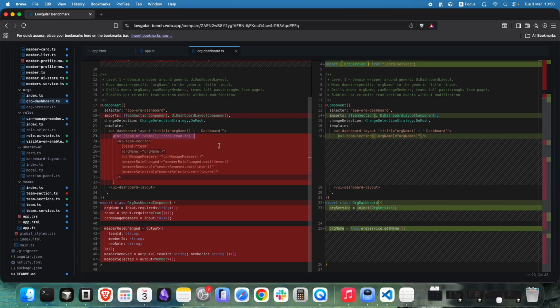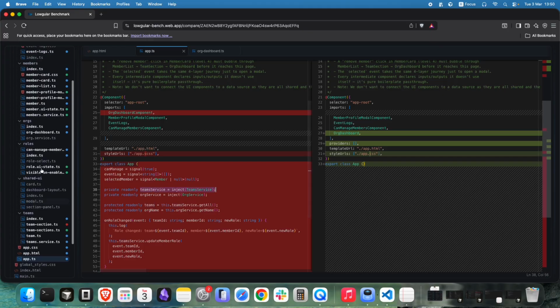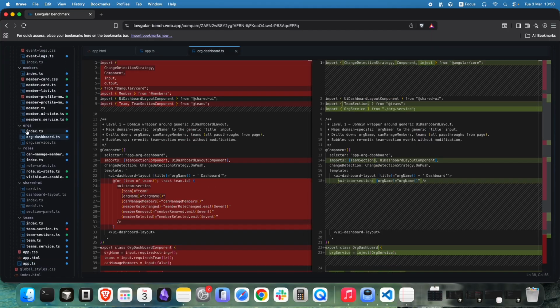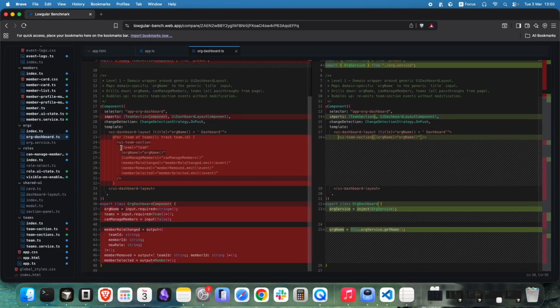Technically, in order to get those teams, I used to call the team service, you see, and since I am in an org module, I shouldn't know much about the teams, right? The teams should be in the teams module. This is why I have a separate module for this. So what can I do? Well, you can just get rid of it and then move this teams for loop.